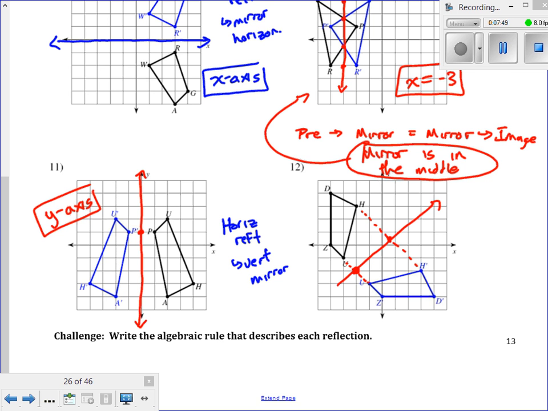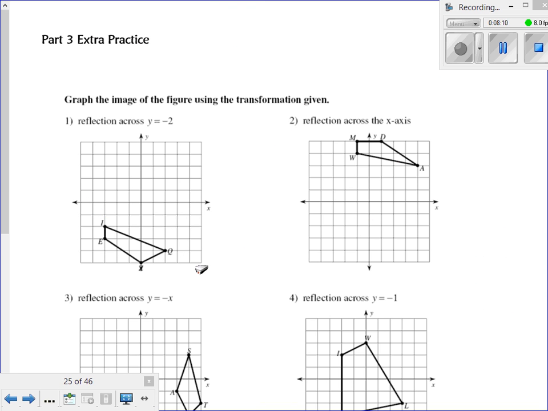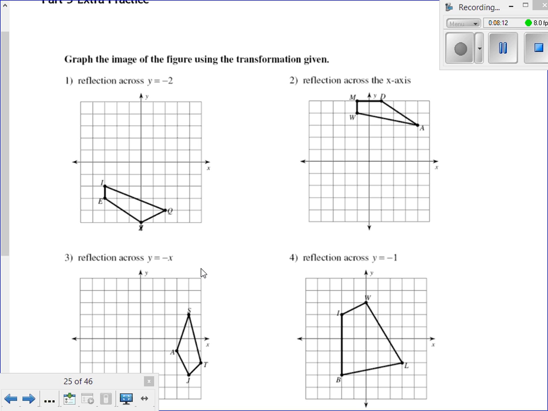So because it's a diagonal reflection, really at the end of the day, guys, what we want you to see, since it's a diagonal reflection, we're going to have a diagonal mirror. And if we can recognize this one, that'd be awesome. That's actually the line y equals x. So it's one thing to recognize them. On the previous page, it's going to ask you to actually do some reflections across those lines, a few of those. So y equals negative 2.